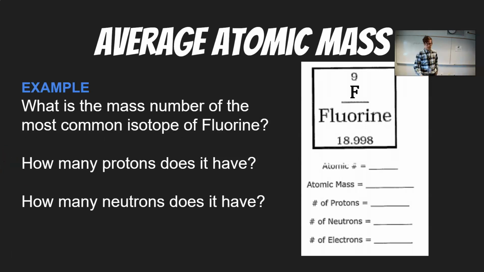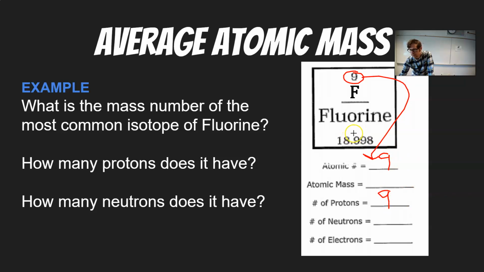So this is what you might see, say, for fluorine on the periodic table, the mass, and what information do we have from it? So let's see. Above it is this number 9, and sometimes on the periodic table you see it above, sometimes you see it below, but they're in order, so it's not hard to do. And that is our atomic number, right? So I can put that 9 right here, and I know what my atomic number is, and the atomic number is the same as the number of protons, right? So I put the 9 right there as well.